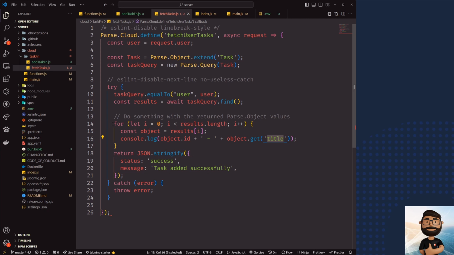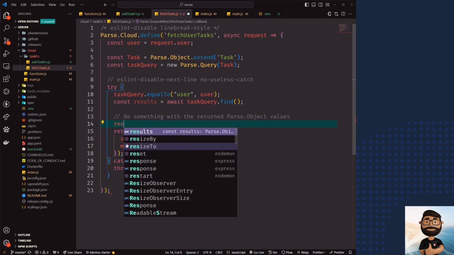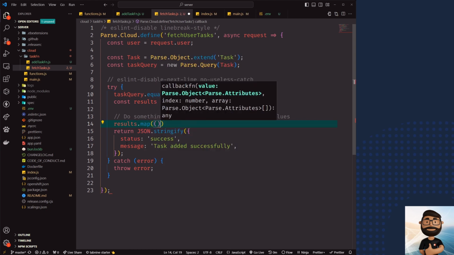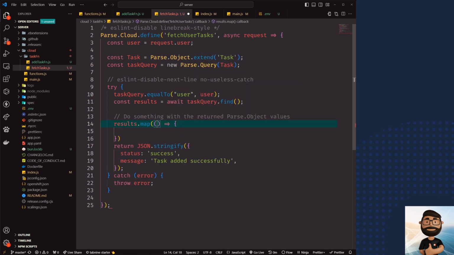Okay. So rather than using a for loop, what I will do, I'm going to use results dot map, and here we will pass a callback and I will say item and it will return item dot get.